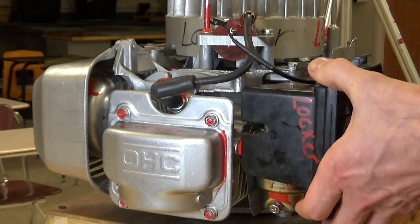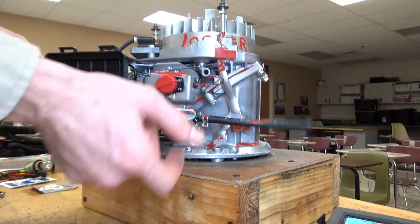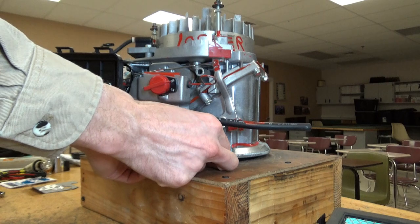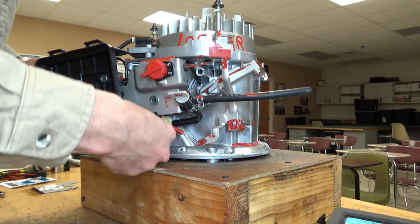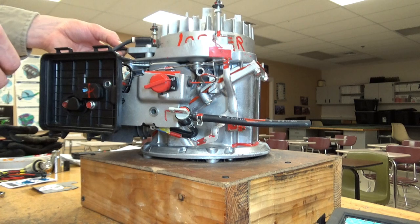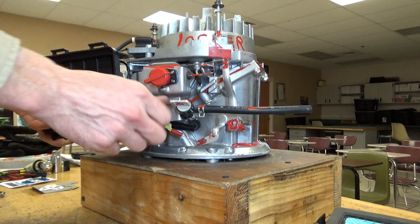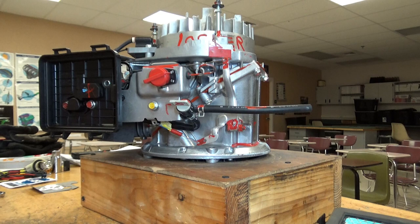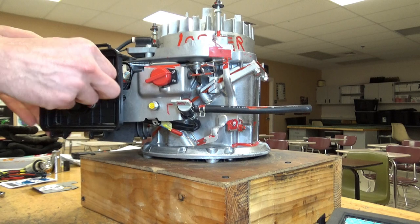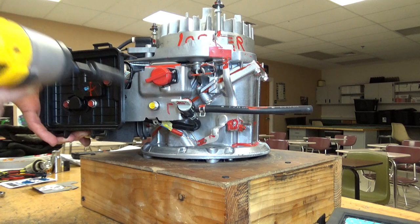Then I bring the whole thing up to the motor and gently tighten the bolts — everything is still loose at this point. Next I administer the classic reach around and attach the speed control spring to the last hole. Then I attach my fuel line to the carburetor and up top I clip on the kill switch wire to the magneto. Since everything is still loose, I then thread in the bolt for the control bracket, then put the bolt in the air box — yours may or may not have a hole drilled there depending on the vintage of the engine. Then tighten everything to factory specs.